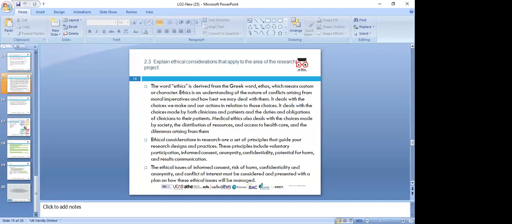Okay. Now, we said ethical reasons surround what? Consent, privacy, and confidentiality. Your research should not go beyond this. It should remain within the legal framework. You have consent of those who are participating. You have privacy of their information. You keep their information confidential. It should not pose any harm to anyone. It should not raise any conflict as well.